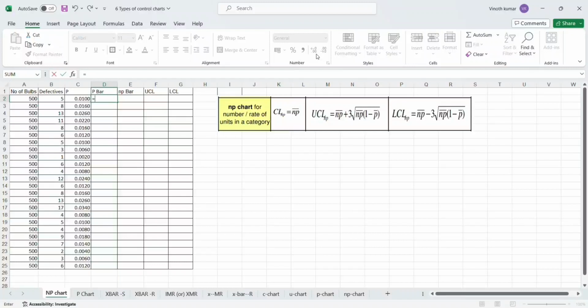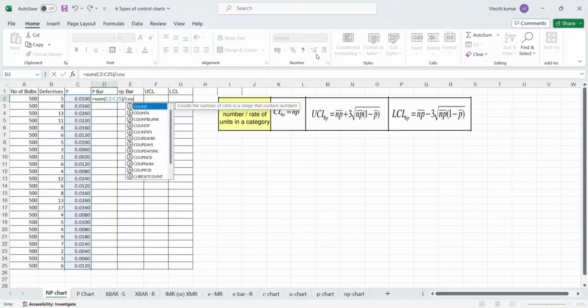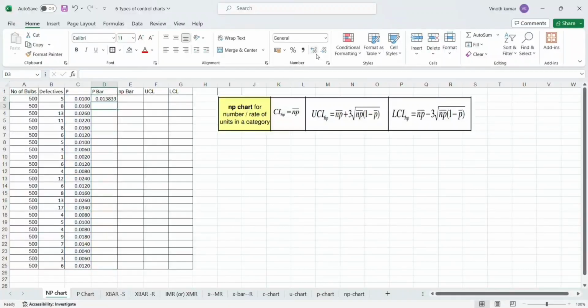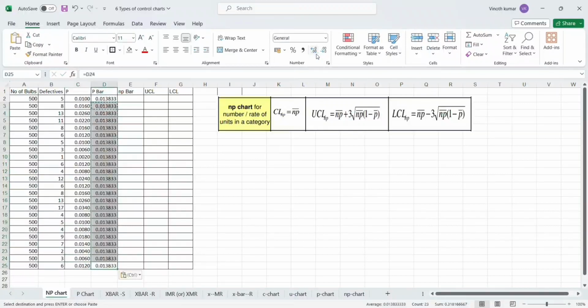So I'm going to say it is equal to the sum of all proportions divided by the count of proportions. So this is my historical proportion, and I'm going to refer to this value for all my cells.